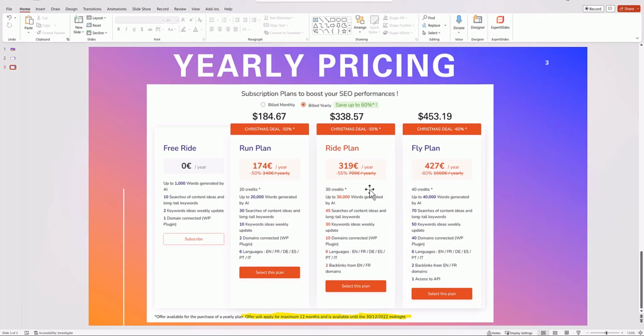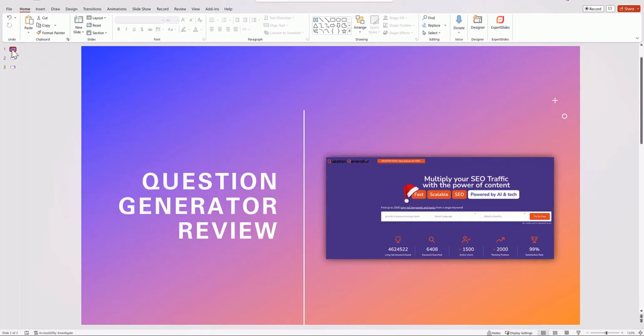I know a lot of people won't pick this up because it's not a lifetime deal, but for certain tools it just makes complete sense. There's just no way this software would be sustainable if they did not have an annual or monthly renewal. So I'm not going to put together a list or anything, but I'll just talk about the pros of the software.